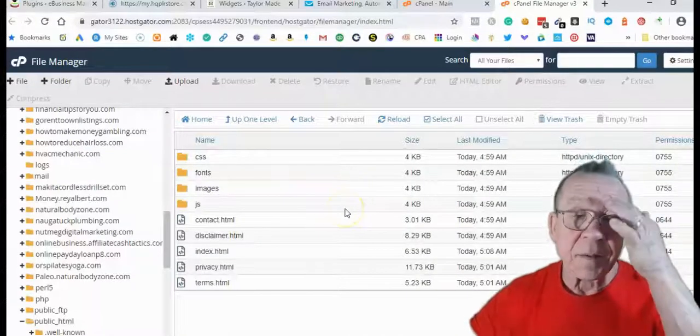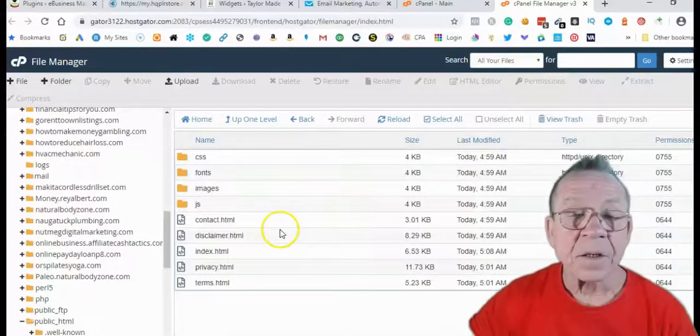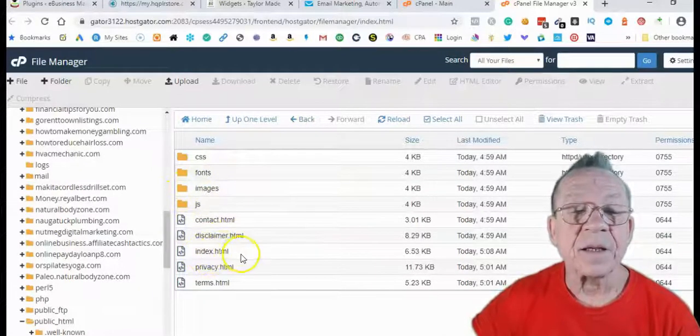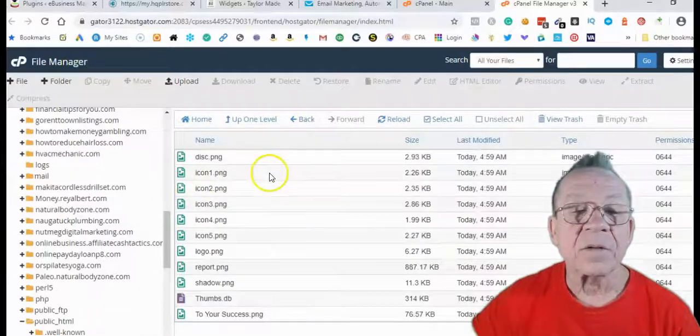Okay. So now here is where the images are, and we need to put that into the index HTML. So first we need to find out what the image is called. So if we click on this, we're going to see all our images here.